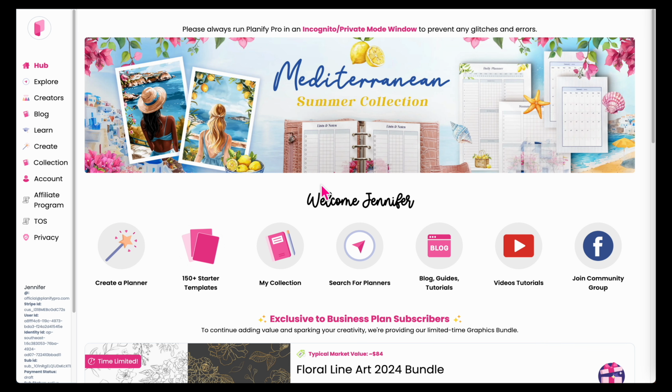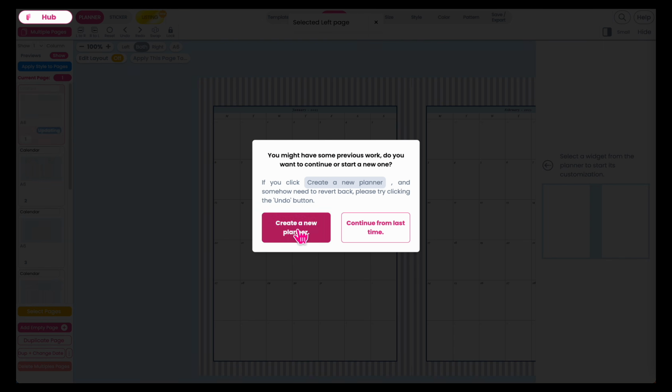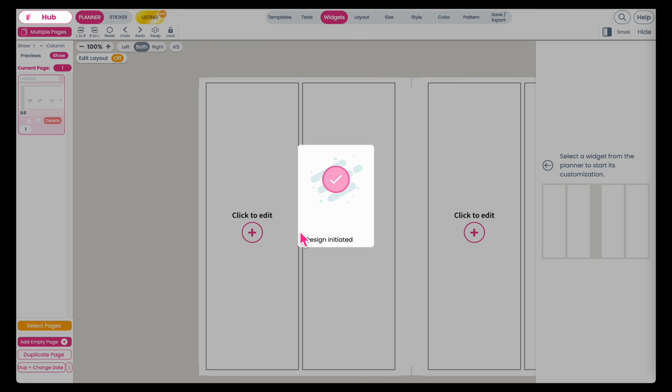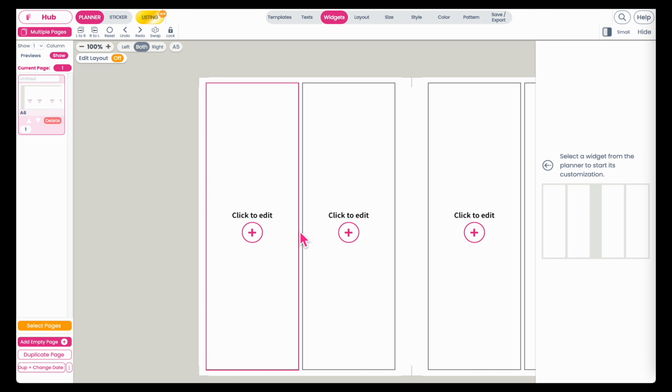Then very quickly for the cover, you want to go to create a planner, create a new planner, and the cover, so the desk planner, the cover planner itself will be in the A5 size. So the small inserts will be A6, and the background, the back cover, is in the A5 size.